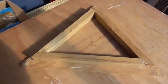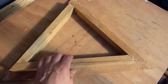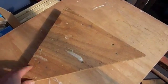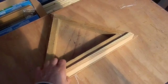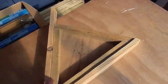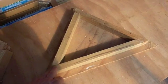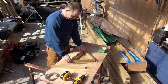For pattern making, you'll need to make a pattern so that all your triangles are exactly the same size. It's not a difficult process but you need to be fairly careful when you make it. The plans will show you the exact size you need to make each triangle. Cut a piece of ply to that size, then put your moulding on and fix the square backing to the back so that it touches the inside. That gives you the size of your pattern. If that's made accurately — I'll show you later how you can check that — you should have no problems making all the triangles exactly the same. Once you have your pattern made, it's fairly straightforward to start building your triangles.